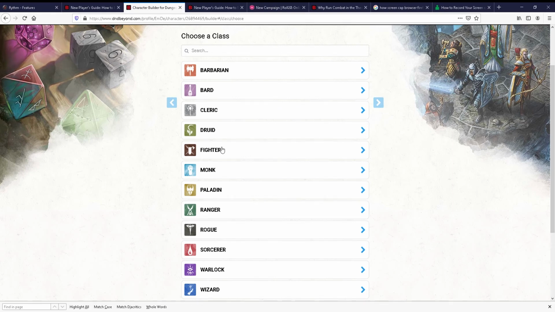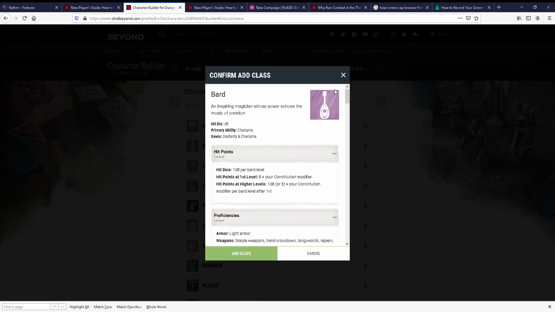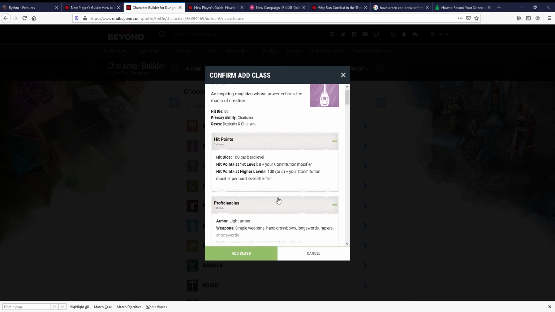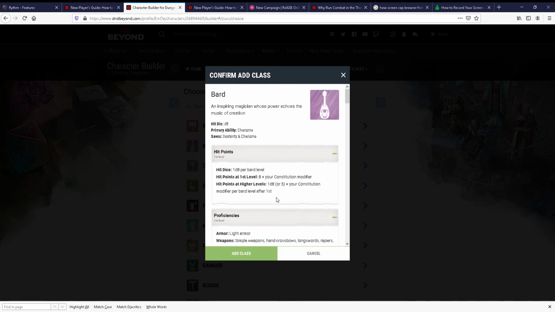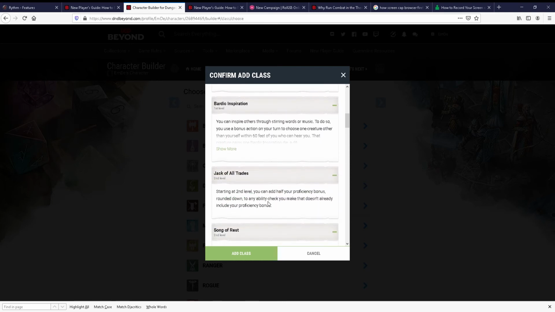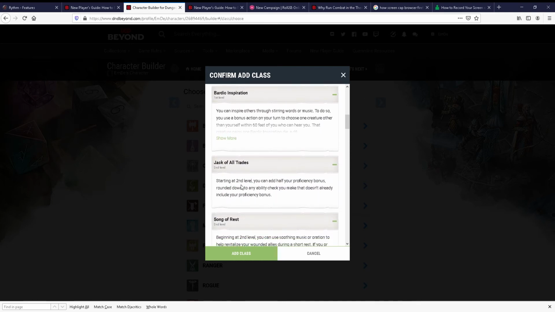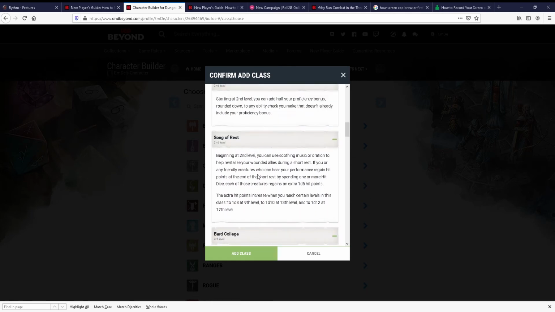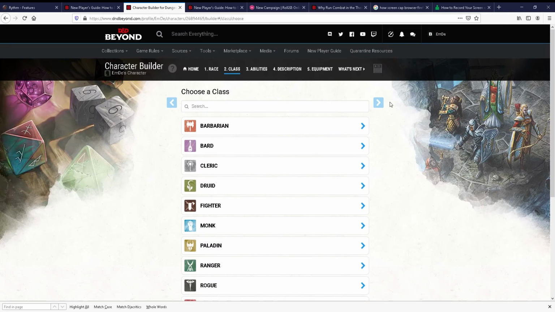Barbarians, fighters are a lot of fun if you just want to smash stuff. Rogues can put out huge damage. Bards are really good. You can actually do a lot of damage with a bard, but you're also really good at manipulating situations in the game. You have high charisma. You can just end up being a lying, manipulative piece of shit and really help your team out, really change the outcome of events. You can really mess with the DM, and it's a lot of fun. If you have questions, feel free to ask me, DM me, or Google it.